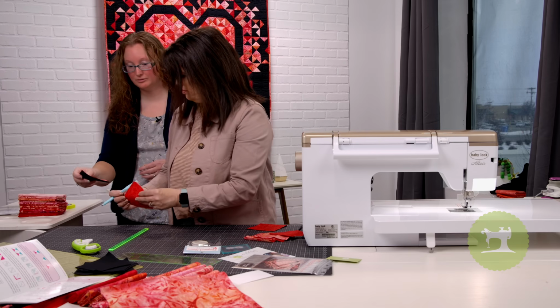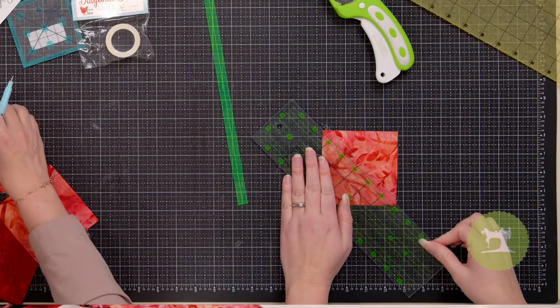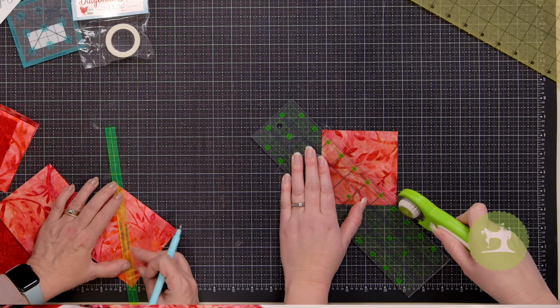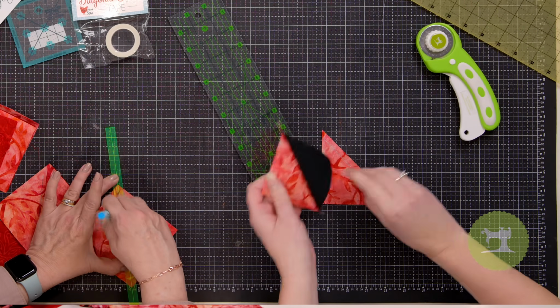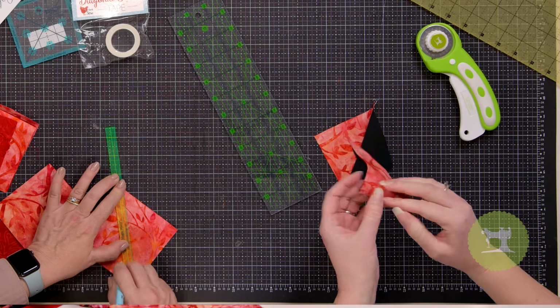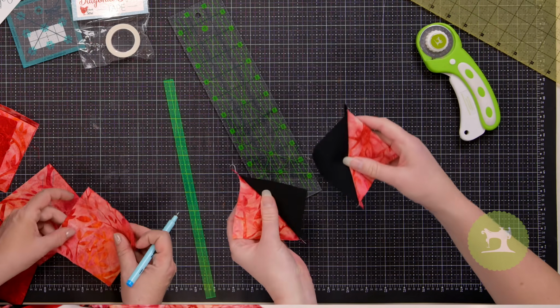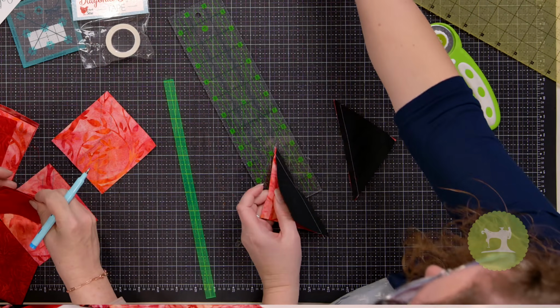And so now we can come over here and we can cut these apart right down the middle. So I'm lining this up again corner to corner. And like magic. Ta-da. Okay, so we have 2 half square triangles. When you put 2 squares together, it ends up with 2 half square triangles. Love it. But half square triangles aren't what we're making. That's right. We're making quarter square triangles.